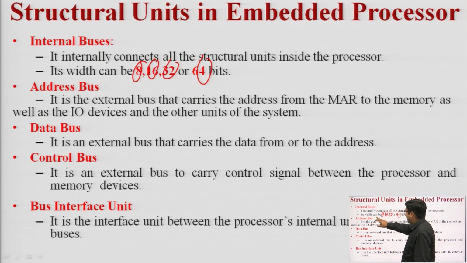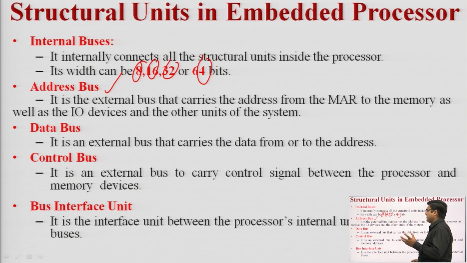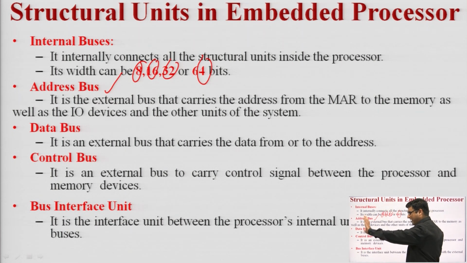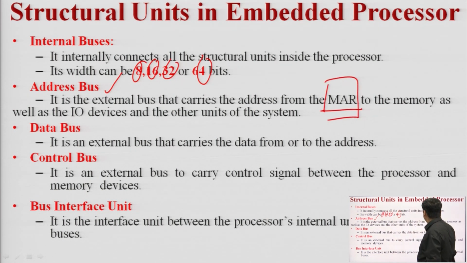Next one is the address bus. What is the function of the address bus? The address bus is unidirectional. The CPU communicates with the peripherals by using the address bus. It places the address of the particular peripheral with which it is communicating. So, it is unidirectional. It is in the form of, we can say, memory address registers.